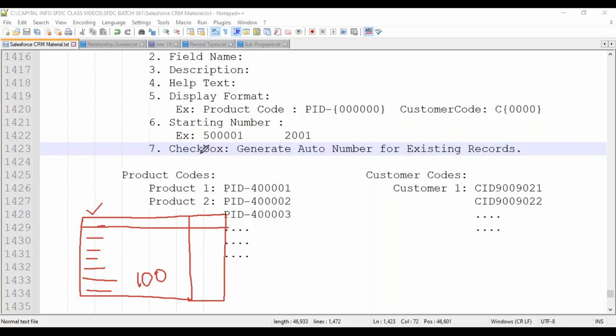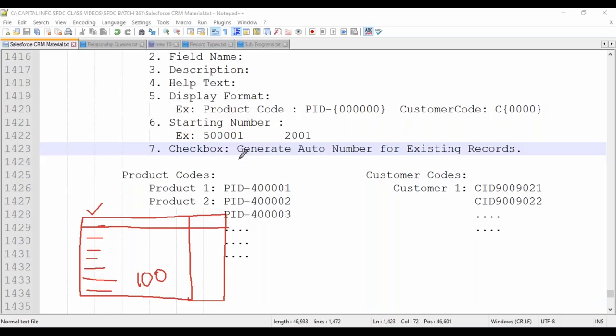Now, generally, auto number values are generated upon creating a new record; automatically the value will be generated based on the sequence which you have specified. That means from now onwards, for whatever records I create, an auto number value will be generated for every record. Suppose I'm creating a new record now. We already have 100 records, so I'm creating the 101st record now. For the 101st record, it will generate the auto number. But what about the previous 100 records?